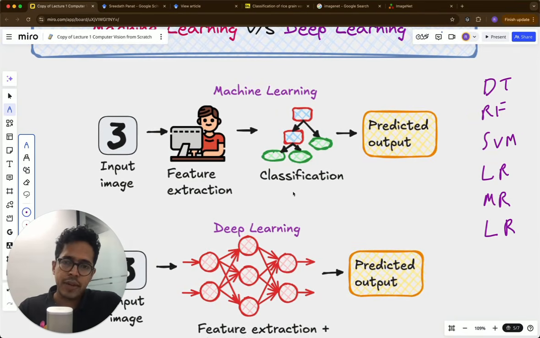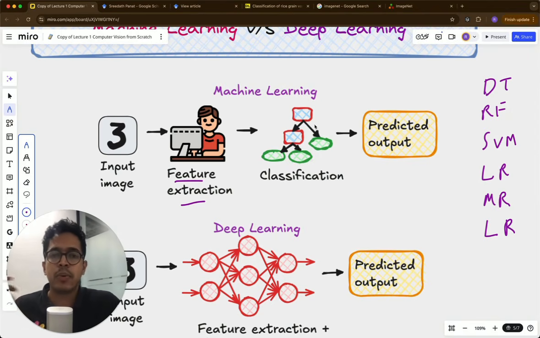And what are features? Features could be anything that describes your input. So if you have an input image, somehow you have to extract the features first, and then feed those features into your model so that the model can learn how these features correlate with the final output that it is supposed to predict.